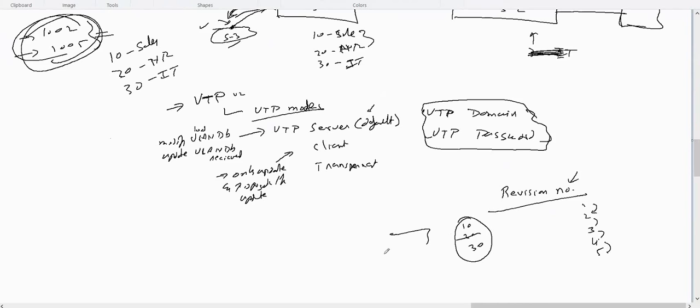So you are doing these changes on switch 1. Same thing, they are doing it on switch 2 side because both are server, right? When they exchange the VLAN databases, the one with a higher revision number is going to be taken. Now, I said this is horrible and pathetic way of breaking the tie. Why did I say that? Because the revision number is higher does not mean that is the right information.